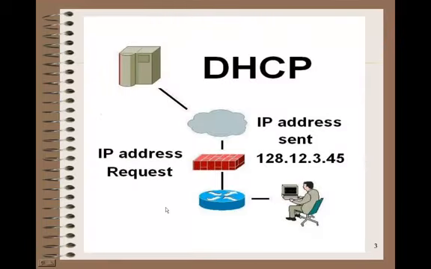Here's a little diagram showing a DHCP server and a user trying to obtain an IP address so that he can connect to the internet. When the computer first turns on, it automatically sends out a request looking for a DHCP server. If it finds one, it requests an IP address and some other network information so that it can connect to the network and begin browsing services or the internet.